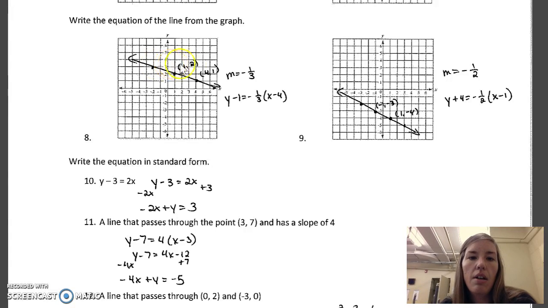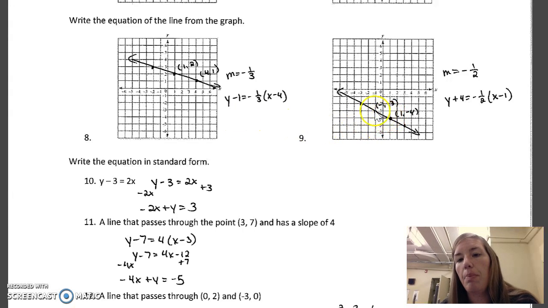Identify slope. Now, you should catch that your line is falling. So if your line is falling, you should have negative slope, so a negative 1/3, and then pick your point. This is what I picked. If you picked 4, 1, if you picked 1, 2, you'd have a different answer. You would have y minus 2 equals negative 1/3 x minus 1. It's all okay no matter what point you picked.